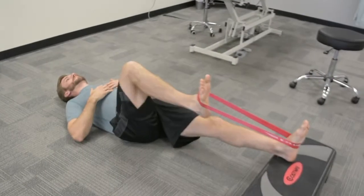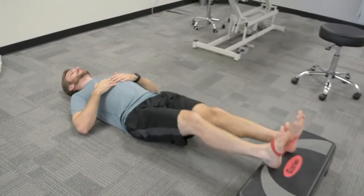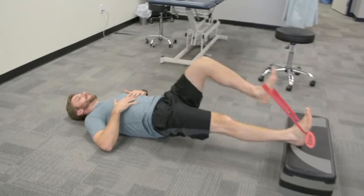So in this video, we're going to talk a little different about the hip flexors. We spend a lot of time stretching them and getting them loosened out to loosen up your low back and your hips. But in this video are the 3 different variations to doing some hip flexor strengthening.